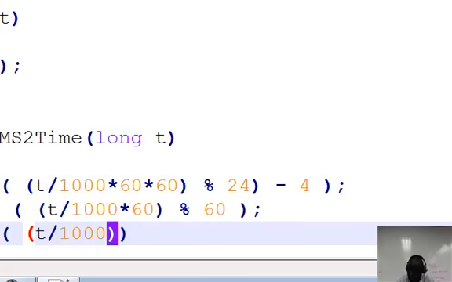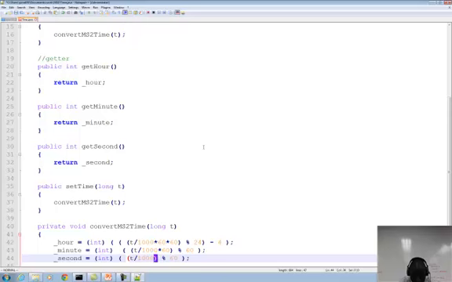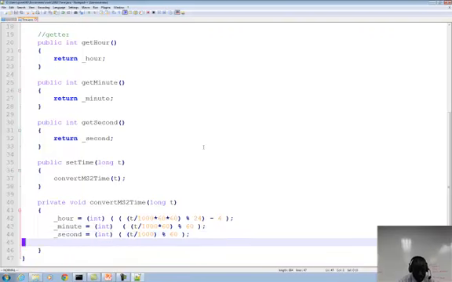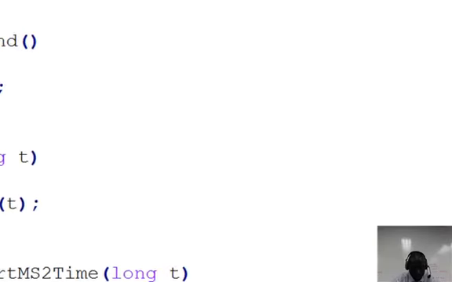It's divided by 1,000, and it's mod 60. Okay, I think I'm good. Alright, so I'm going to compile this, and if I have any problems, we'll fix the problems.